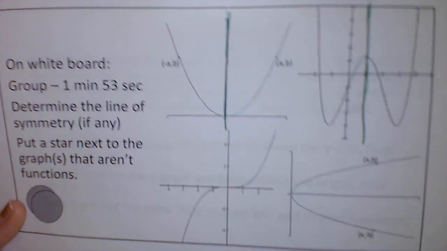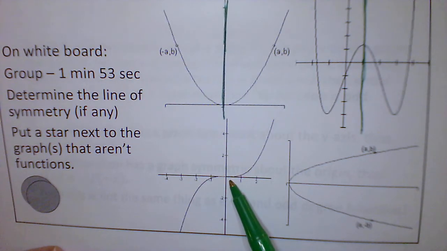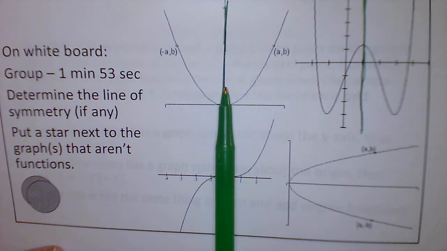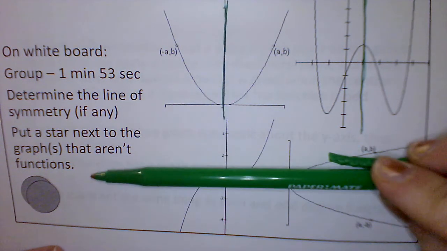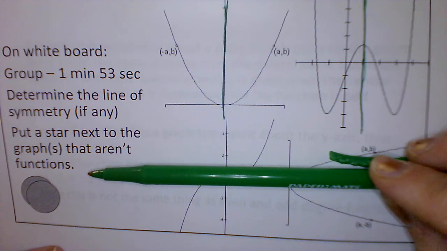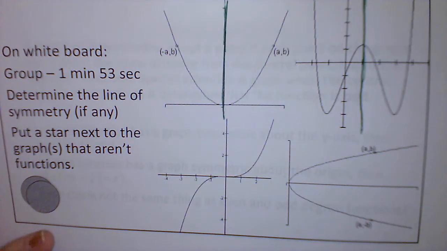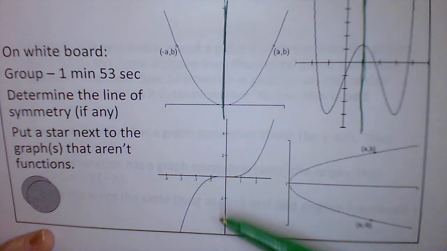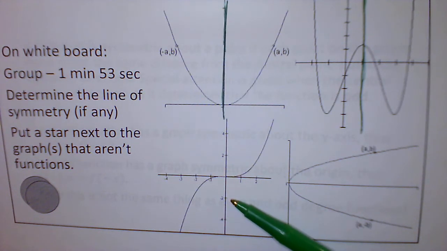Our line of symmetry for this guy, I don't think we have one. If I break it down here, we see that both sides of that are not exactly the same. If we put it here, both sides of that are not the same. Even if I try to go diagonally, we see that there's no line I can draw that will cut this exactly in half. This graph does have some sort of symmetry, but it's not line symmetry, okay? This one is still a function.